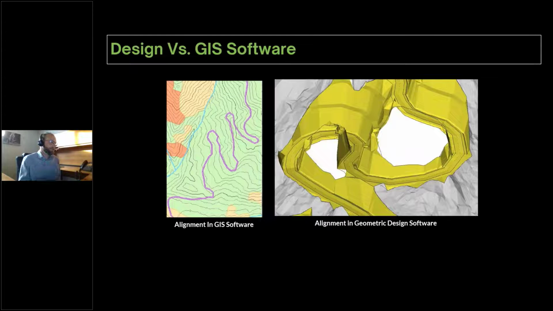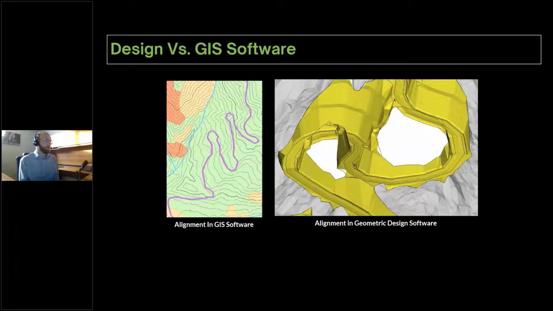And if we just look at the example that's shown here, if we evaluate this road based on the image to the left, it doesn't look too bad. Now, if we look at that in a design software, yikes. And that's not to take away from what is done right here. There's lots that is done right. If we look at the actual details of it, it looks like their grades work. They're in full bench construction where they should be in full bench construction, and they come around their switchbacks and they daylight out to minimize as much of that cut as they can.